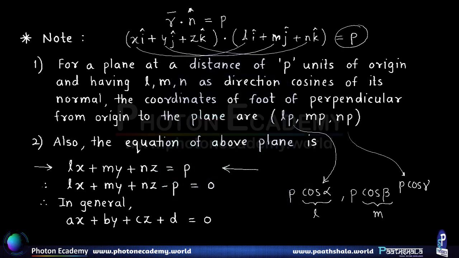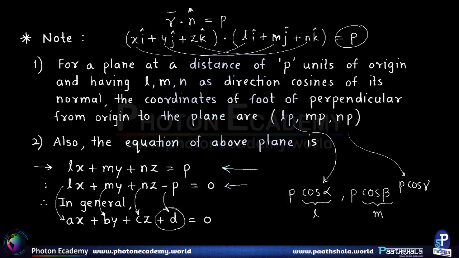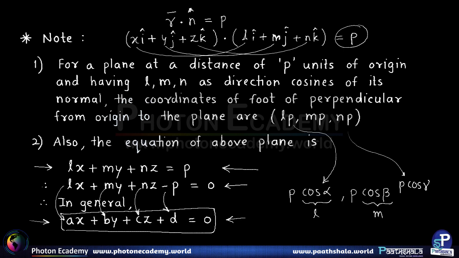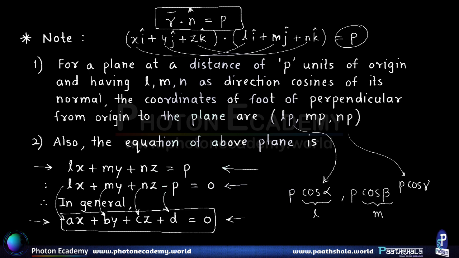Now taking the constant p on the left side, we get the general form, and if you multiply all the coefficients by any non-zero real number, then of course L, M, N will get converted to A, B, C, which will be nothing but the direction ratios of the normal vector in general. And since the minus p will also get multiplied by some number, that resultant number we denote as simply d. So the important observation about the equation of the plane is that this last equation that we obtained is nothing but the Cartesian form of the equation of the plane. Okay, so we have seen the vector form right at the top, and the last one is the Cartesian form. The important observation about the Cartesian form is it tells you that the equation of a plane in Cartesian form is a linear equation in three variables x, y and z, right? So that is the important point to be noted.